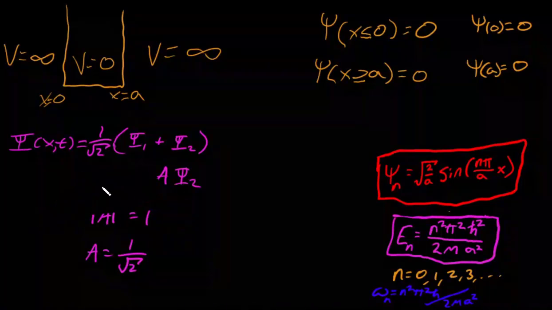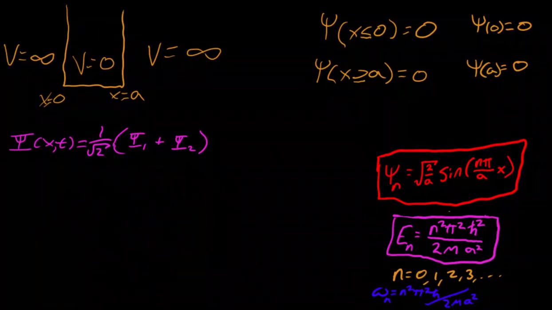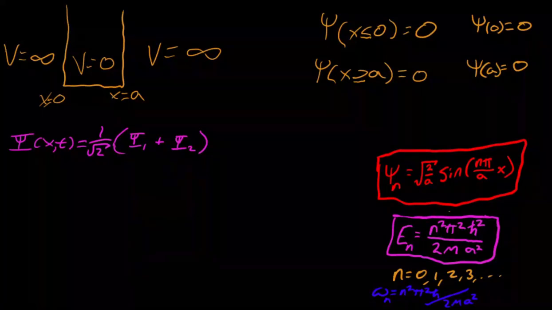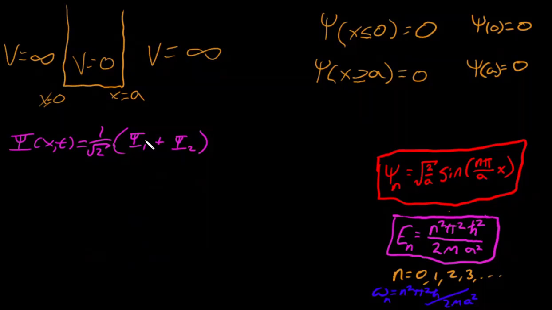So I'm going to get rid of this work now, right? So we've now normalized it, and we can do a lot of cool things with this. We can look at the probability density. And I'm not going to show all the steps just because this video has been long enough, but if you take the norm squared, notice it's not just going to be the probability density with the first wave function plus the probability density with the second wave function, because we've got to distribute.